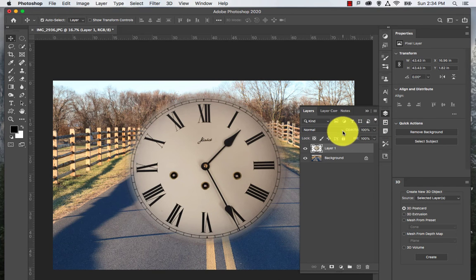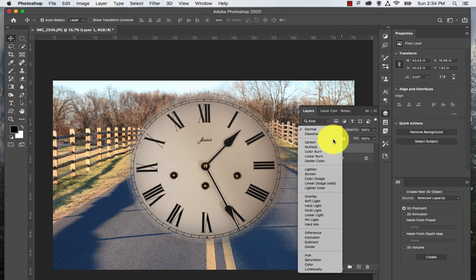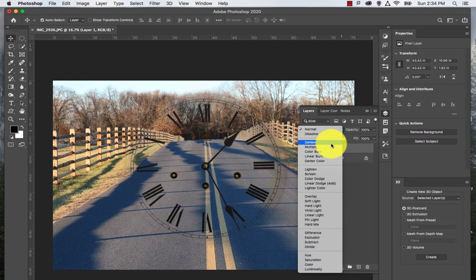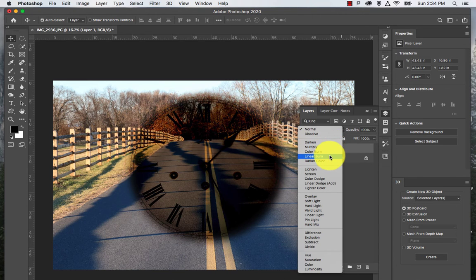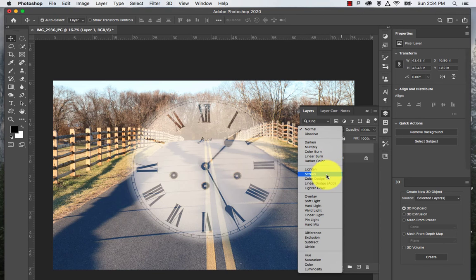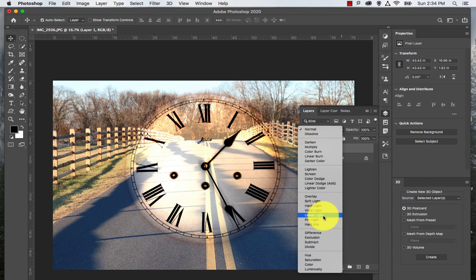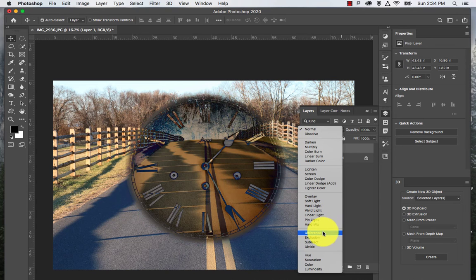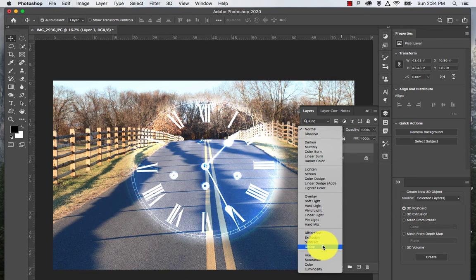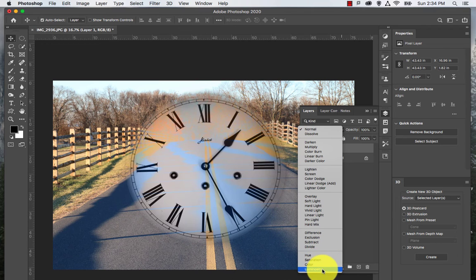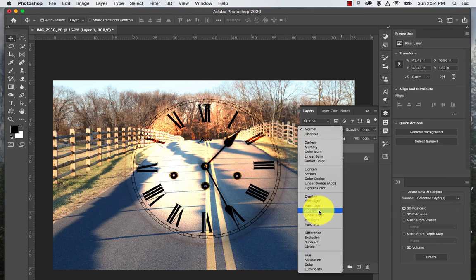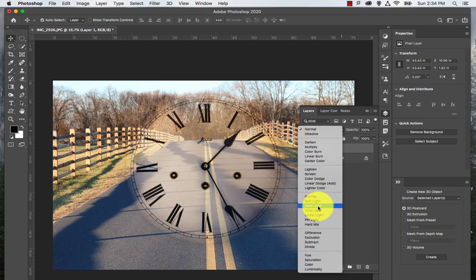But rather than that, I'm going to move over here to this area. These are modes, and I can actually, one at a time, pull down. Ooh, that one's kind of cool. I can pull down through these different modes and see how the clock is interacting with the background. And this is just a really fun, cool way to do a montage between two different layers. You'll find something that really looks interesting to you. There's a bunch of different color modes. I think I found like Hard Light or Vivid Light. I like those too. So I'm going to go with that.